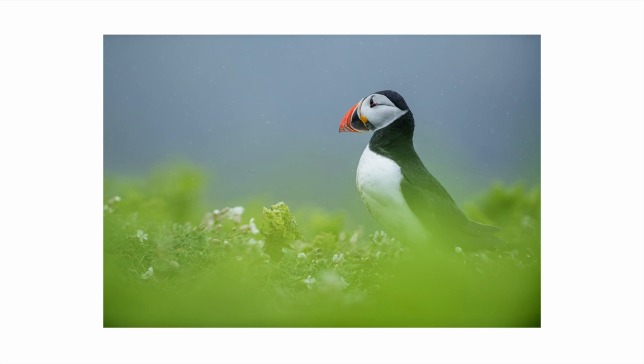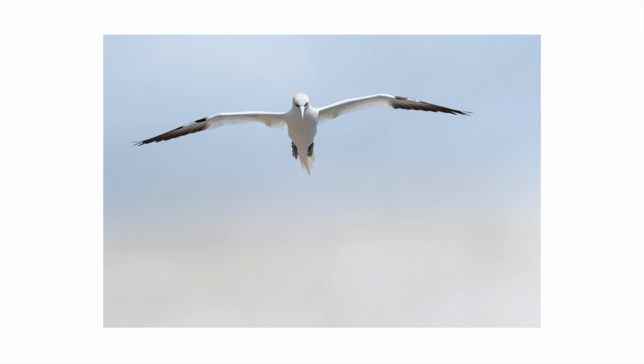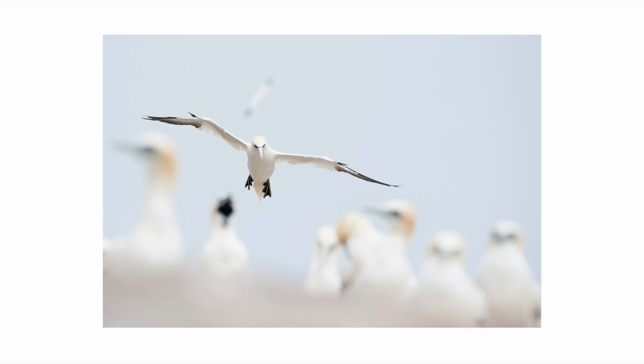on the 300mm 2.8. It just keeps going, keeps focusing, and to be honest, if anything, it's getting better and better with every iteration of new camera that I get. The autofocus motor in here is just so fast, and with the new cameras, with that upgraded autofocus that you've got in these newer camera bodies, it really is locking onto subjects, tracking, and just nailing it more than it ever has before. And it really does put a smile on your face when something that you invested a lot of money in just keeps getting better and better.